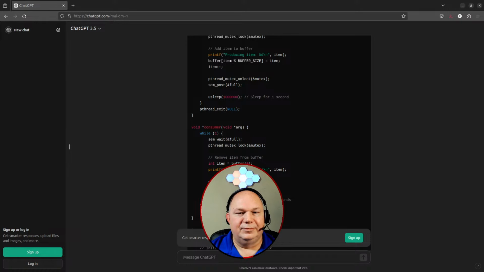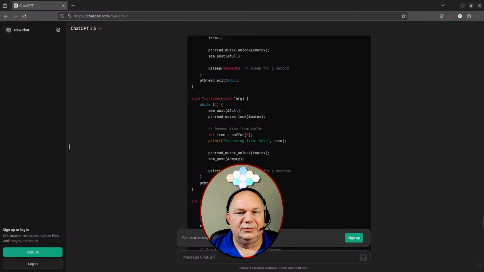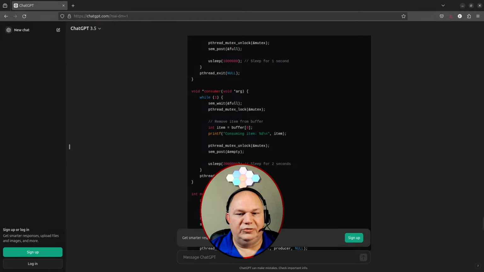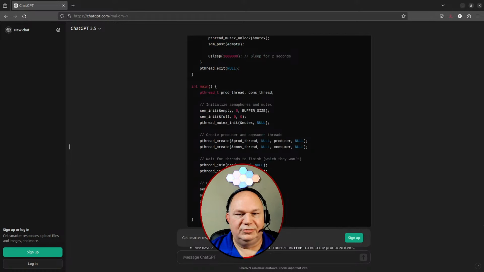Because I think this example, yeah, maybe. It did a producer consumer. Yeah, and then it created two separate threads for it, which is the other thing we're going to do, is create threads. I got sem_init and such going on. That's kind of annoying.